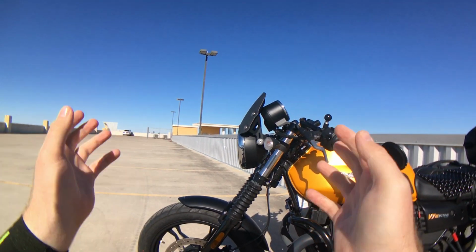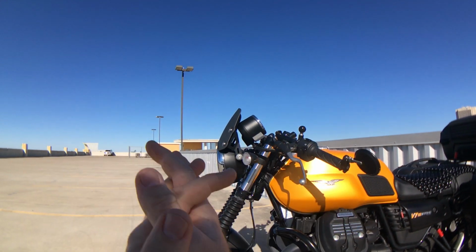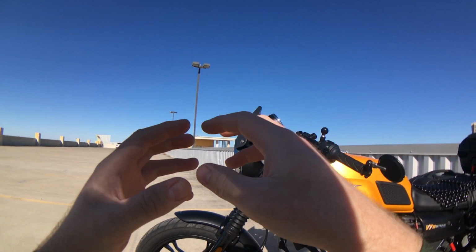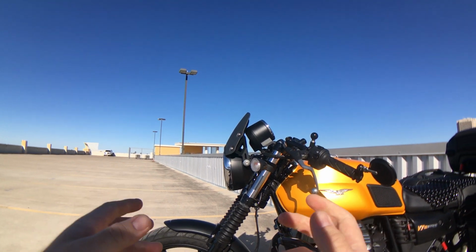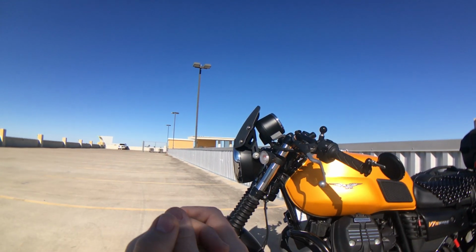And so I looked around, and I looked at Dart products. And Dart makes multiple screens. I believe their most popular line is their Merlin screen, which is a little taller, a little wider. They also have a classic screen, which is quite nice, but still wasn't the style I was looking for. And then I stumbled upon the Piranha. And the Piranha was my choice for a couple of reasons.